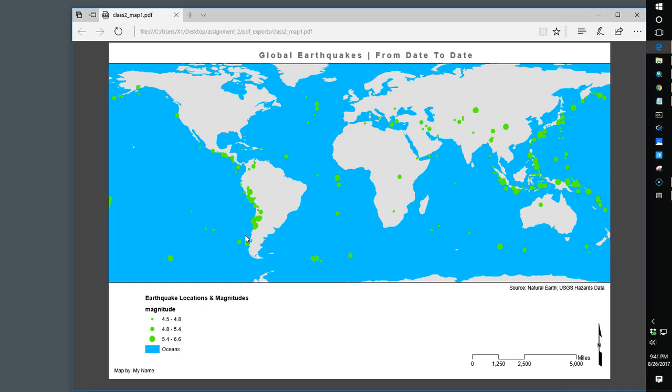So I need to spend a little bit more time mapping my points and changing the size on the proportions, I think. But what's interesting about the map is that I can see that, one, there's a lot of earthquakes that are happening out in the middle of the ocean that are pretty sizable. I can see the pattern of where the earthquakes are happening, and I can see where there's spots where there's high magnitude versus some other earthquakes that are of a low magnitude. So the map's giving me a lot of information about these earthquake points that are inside the attribute table itself for the data.